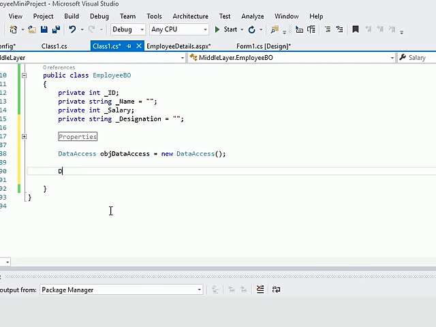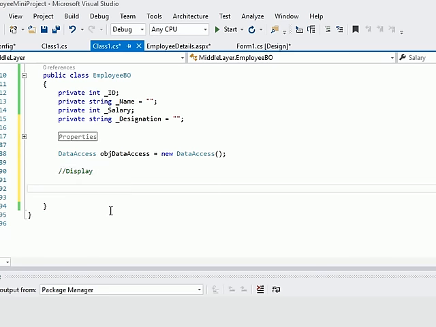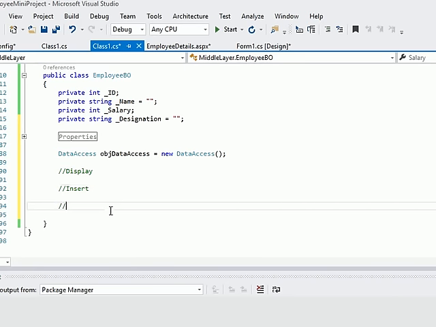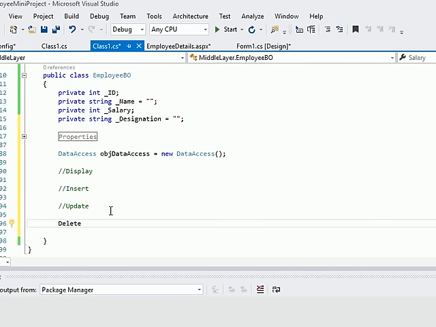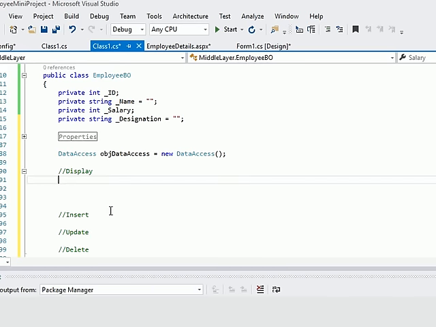The first function will be display. So public, let me comment over here, display. Public function.